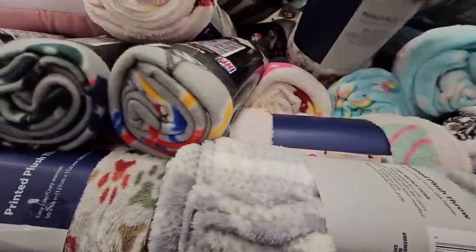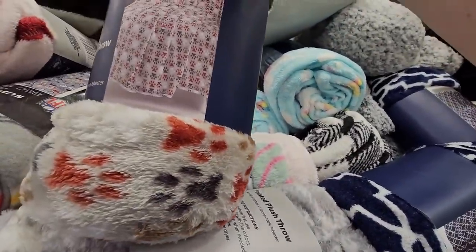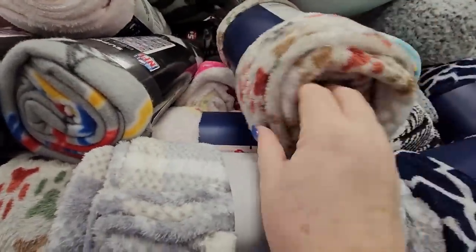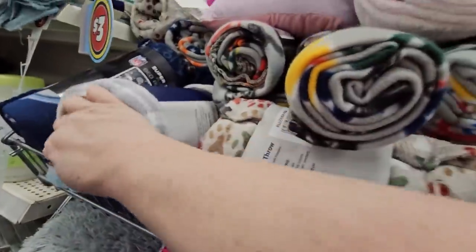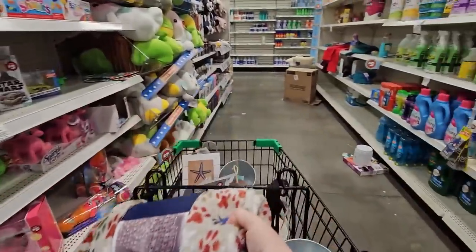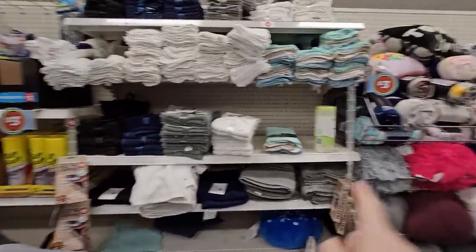And they have some neutral ones. What does that one look like? Is that, that's kind of an, oh, it's paw prints. Oh, you're kidding me. It's paw prints. Okay, how can I not get that, y'all? I mean, I buy so much stuff, but wow, paw prints. And they're a neutral color, so I have to get that. It just spoke to me. But, yeah, if you look, you'll find something you like.